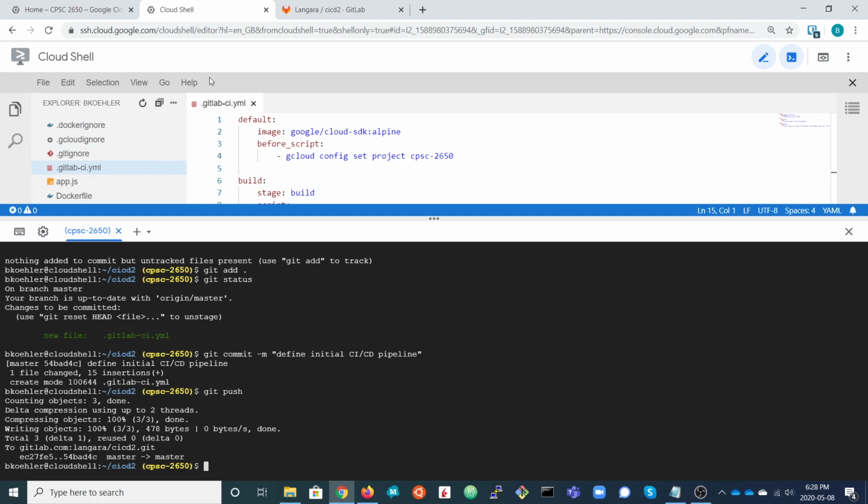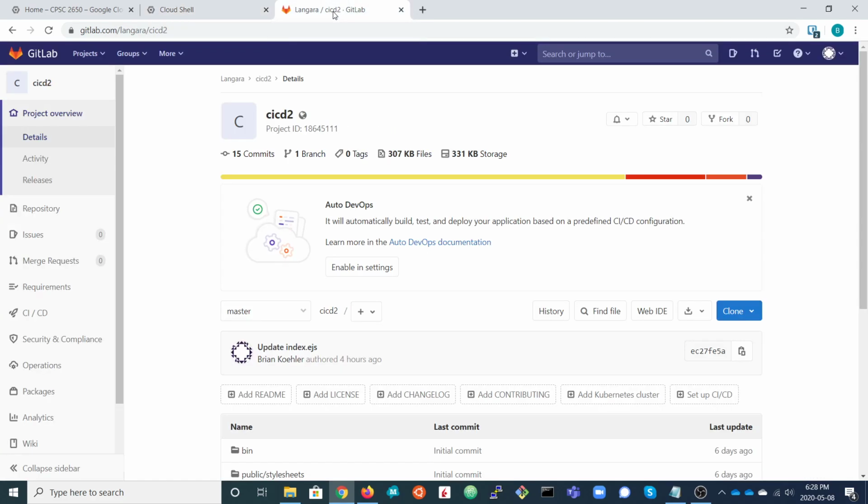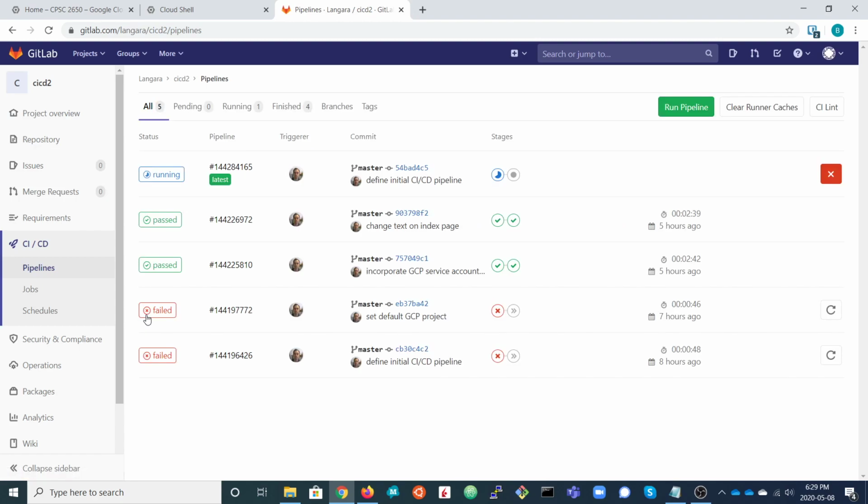Now, what I'm going to do is return to the GitLab repository for this project. I am going to go into the CI/CD section and look at the pipelines. And what you can see at this point is because I committed that change, and the change included a definition for a CI/CD pipeline, GitLab is now running that pipeline.